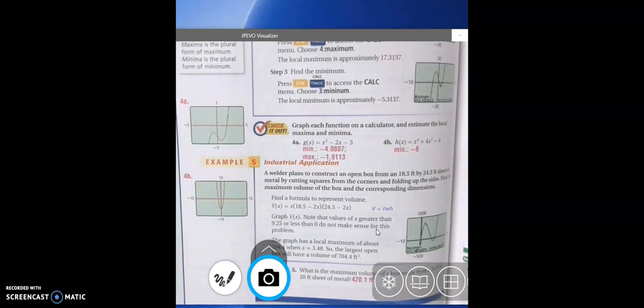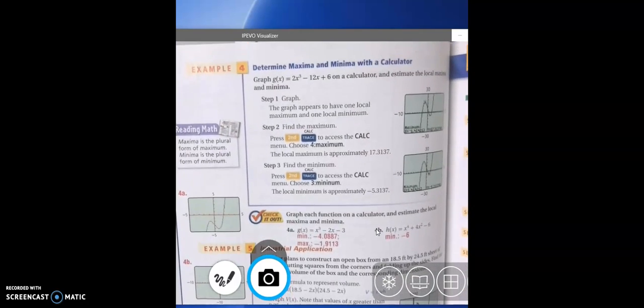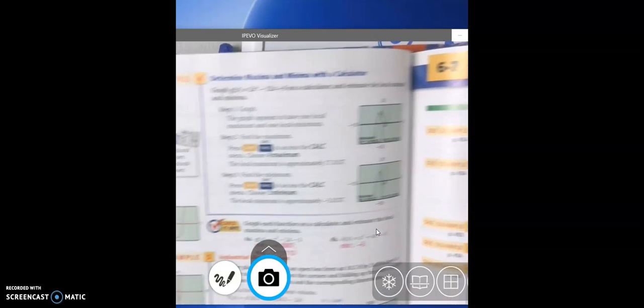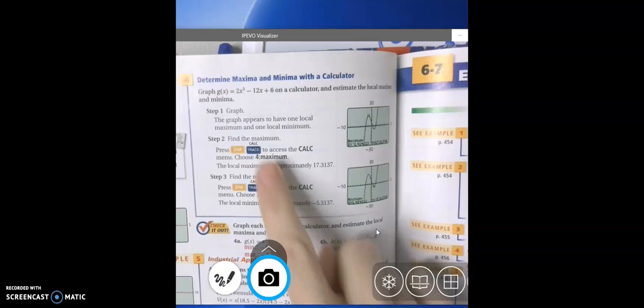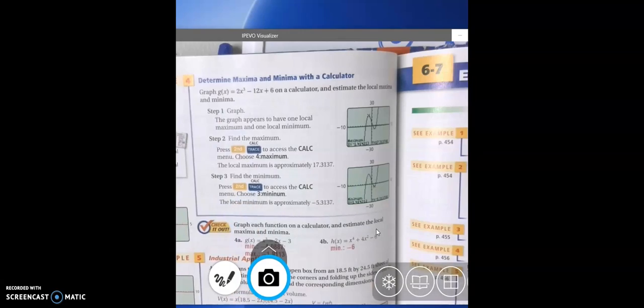I know we just covered a lot, so feel free to watch this video again. I think the book actually does a really good job of explaining all of this, so take the time and read through step 1, step 2, step 3. When you do the homework, refer back to these examples. If you're doing a problem from example 4, it tells you in the book, when you look over here, it says see example 1, 2, 3, 4. So if I'm doing a problem from example 4 and you're having trouble, come back here and mimic these steps. It tells you exactly what to do. So please utilize that.